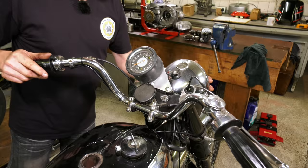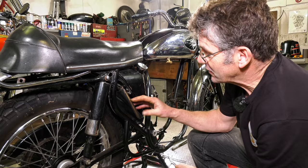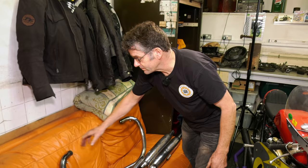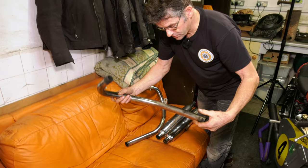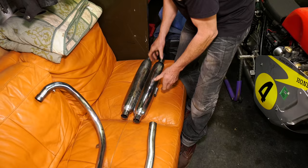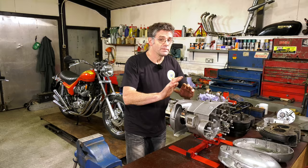Headlight and everything else - it's all nice, all the switches work okay. Whether this is original I don't know, but it has a tool pouch which is quite handy. Exhaust system - they're a little bit tatty. These are the down pipes - they're actually not too bad, they'll clean up. On most of the models there should be a balance pipe but these ones haven't got that - it doesn't need it, a lot of people on the replacement system won't have that. And the silencers - these are Campbells. You can't get Campbells anymore but they are a really nice exhaust system - they sound quite throaty.